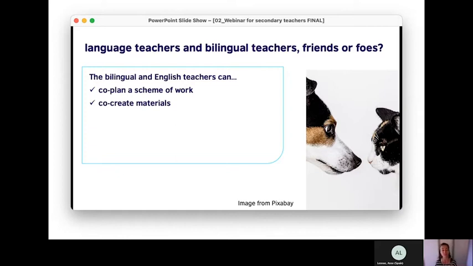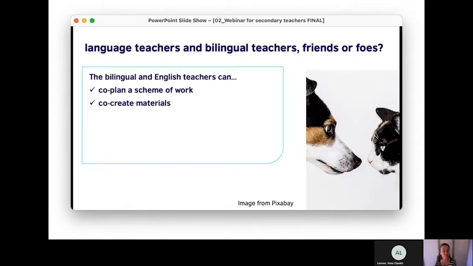Also, we talked before about perhaps that the language teachers can look for texts or videos or whatever that follow the same kinds of topics that the bilingual teachers are working on in the classroom. Well, why not? You know, a language teacher is not necessarily a subject specialist.